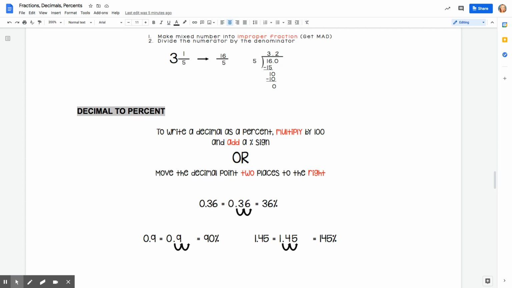So if you had 0.9 as a decimal and you had to put this as a percent, again, decimal to a percent, you're going from 0.9, so what did you get? Times 100, you got 90%. If you had 1.45 as a decimal, you had to put that as a percent. Well, then you times it by 100 still, move it 2 places to the right, that's 145%. So remember, if you ever see a decimal with a whole number, just know it's going to be over 100%.